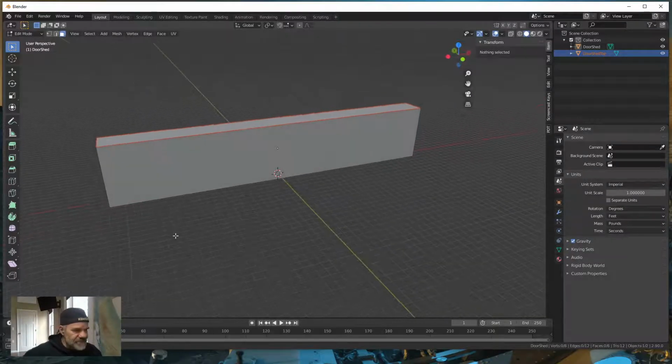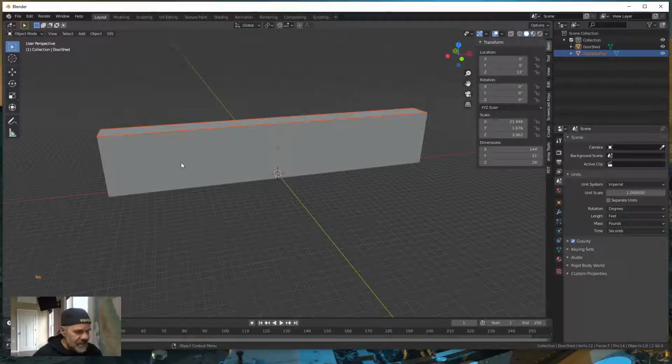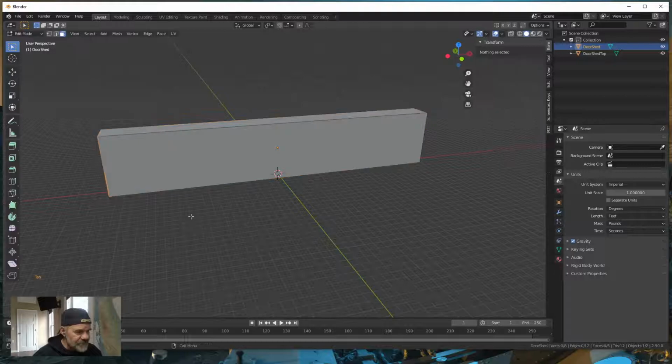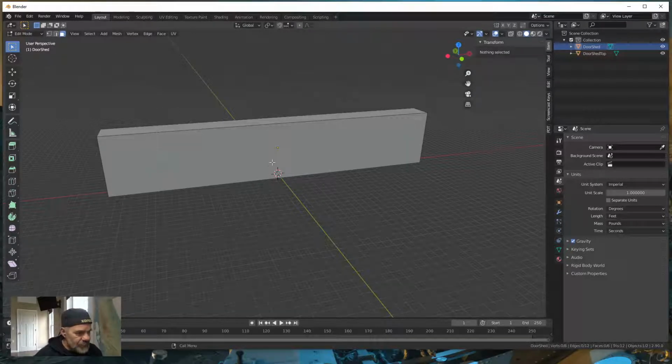Okay, and I'll show you here in a second. But now that we have a copy of it, I'm going to hit tab, get out of edit mode, and select our original bar, which is the same. If I turn that off, you'll see what I'm talking about. All right, now I'm working with the rectangle, and what I want to do is cut in my doors, because I want to get those laid out before I start messing with the pitch of the roof. I don't want it to throw my measurements off. So we're going to cut in the shape of the doors of the door shed.